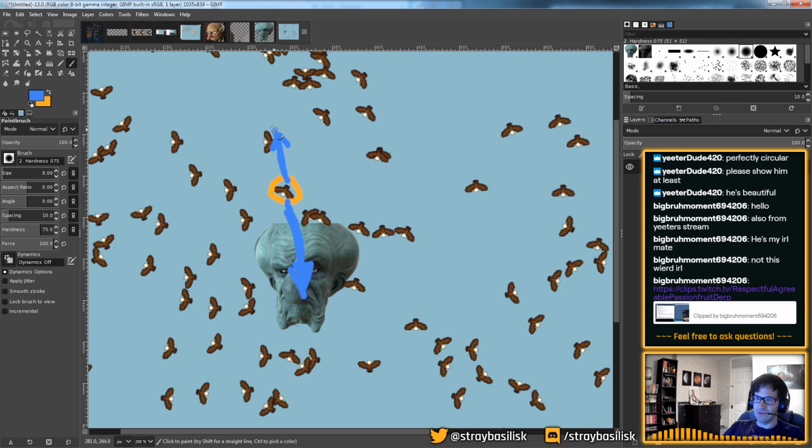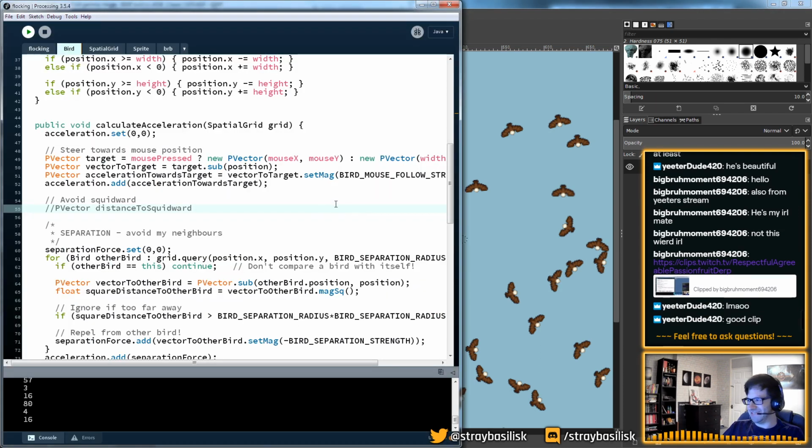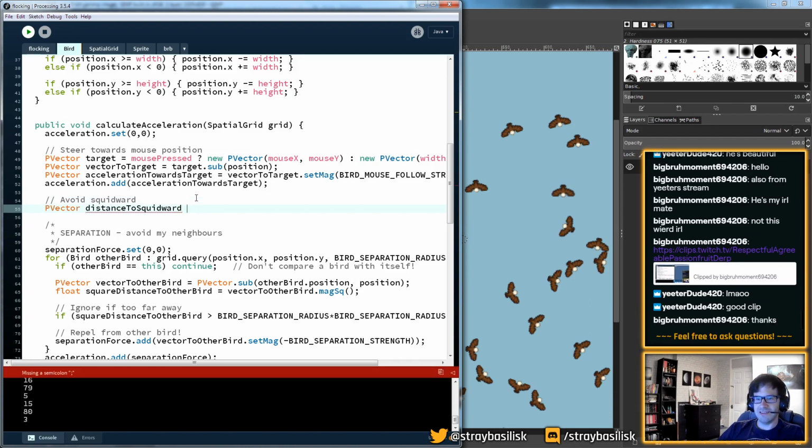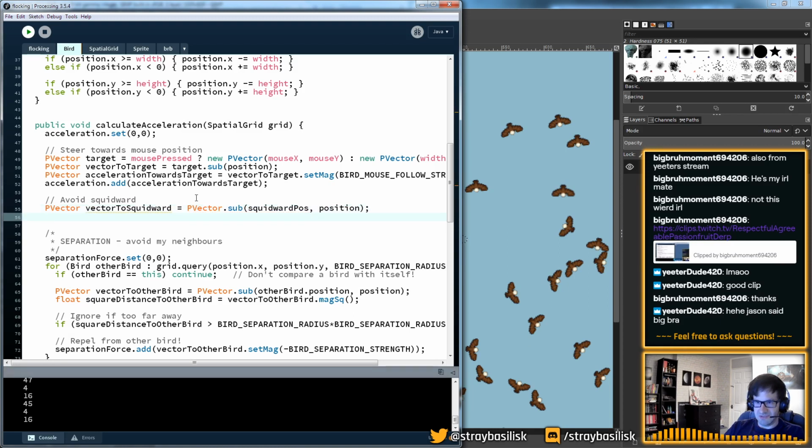We just need to point it way over in the other direction, and that will give us our Squidward avoidance, equal to that, which gives us the vector to Squidward.